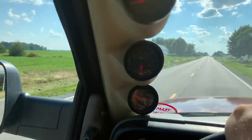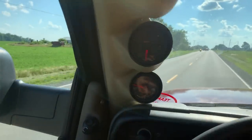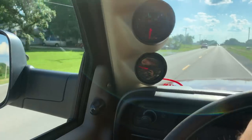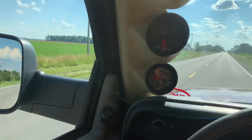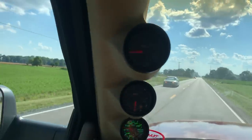But on the highway, it was holding about 600 degrees on the exhaust temperature and about 5 pounds of boost cruising, and the trans temp didn't move above 150. I think it was holding mostly around 140 when we were cruising, but it definitely never got over 160 degrees. So I think that's all good. Everything seems to be running great.